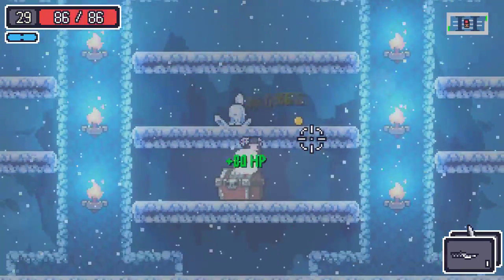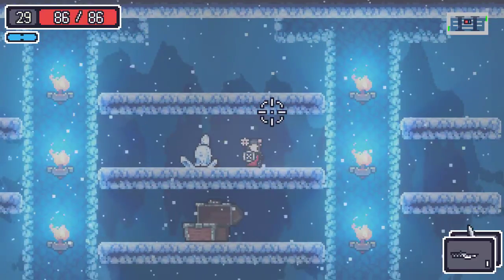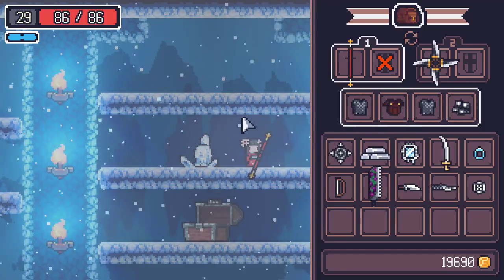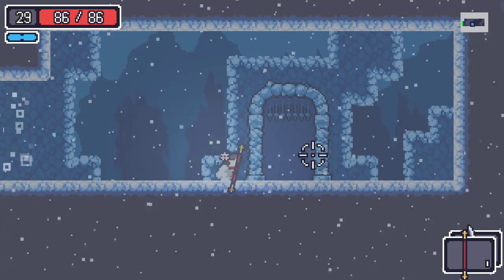I'm not liking the idea of butterfly knife any longer. In fact, Alanis is probably the better option here. Does it give defense? It does give defense. I lose the block. I'm kind of okay with that, honestly. Full HP, let's roll.